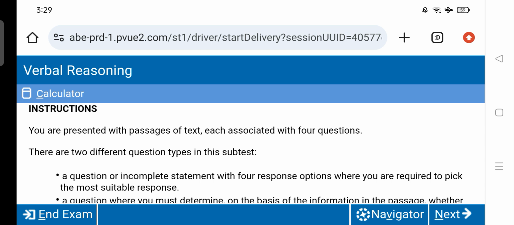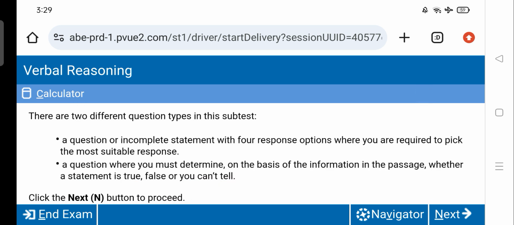There are 2 different question types in the subtest: a question or incomplete statement with 4 response options, where you are required to pick the most suitable response.